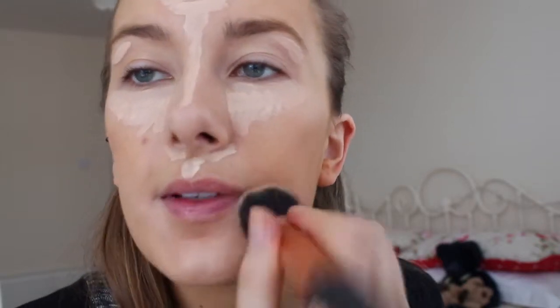I've got it on my lip, that's just gone right. But yeah, so I'm just going to blend these bits in just to give you an example of what it looks like once it's blended in. But I'll put the brown with the rest of the top colour so you can see. Because you don't put any brown down on this bit of your chin, this is just a highlighted bit. You can already kind of see, with it blended in, the sort of highlighted effect it gives, whilst looking natural compared to what it looks like on top.